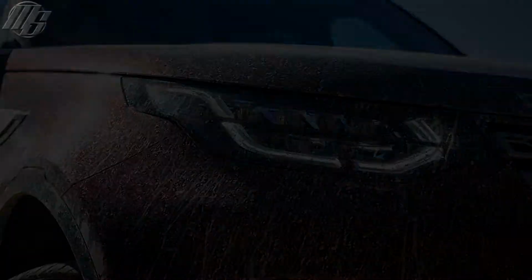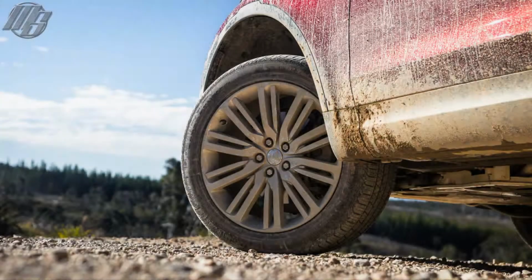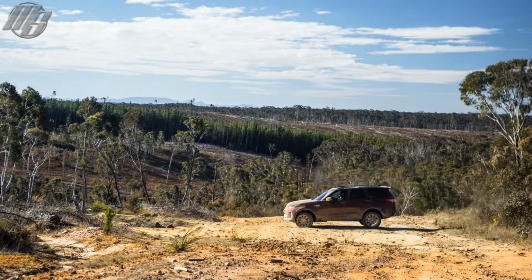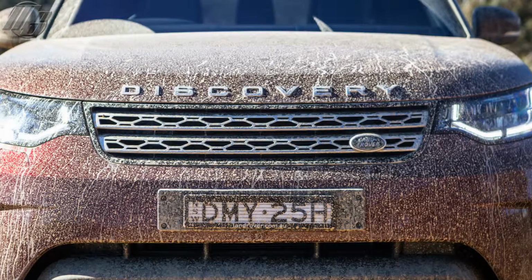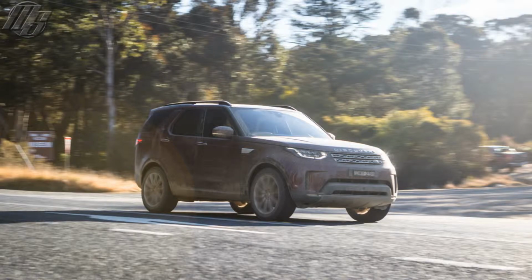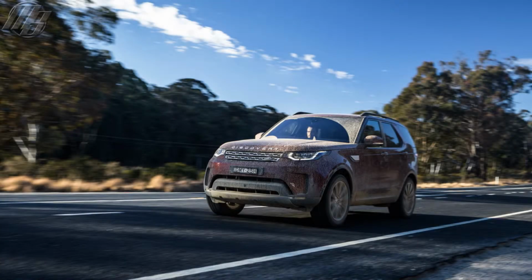To me it kind of feels like a car that was designed so they could say they were the first to do some things, like those silly seats. If you're in the market for one, particularly if you're thinking of upgrading from the previous model, my advice would be to make sure you put it through its paces in your everyday routine. That said, I can't wait to sample the 4-cylinder version, ideally in a lower grade, to see if a more affordable offering can live up to that ideal of being the best family SUV on the planet.